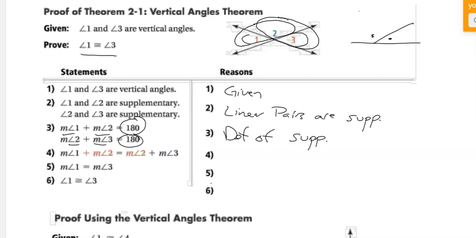Now here, this is kind of cool. Why in the world do we care that one thing equals 180 and the other thing equals 180? Well, if we know something equals 180, we'll be able to erase the 180 and write what 180 equals. What do we call it where you can erase something and write what it equals? Substitution.